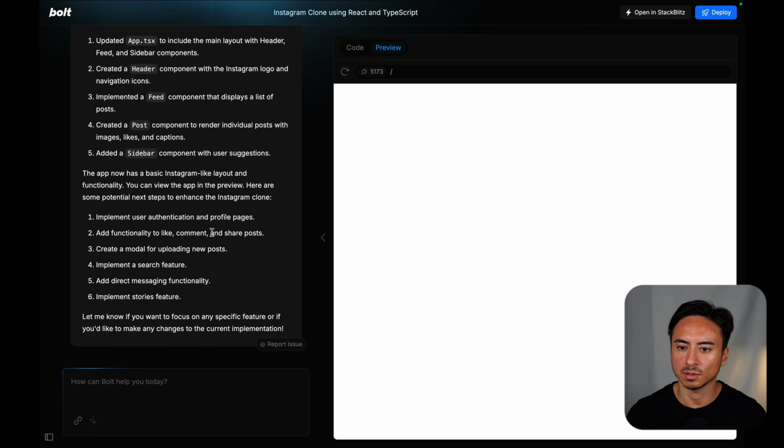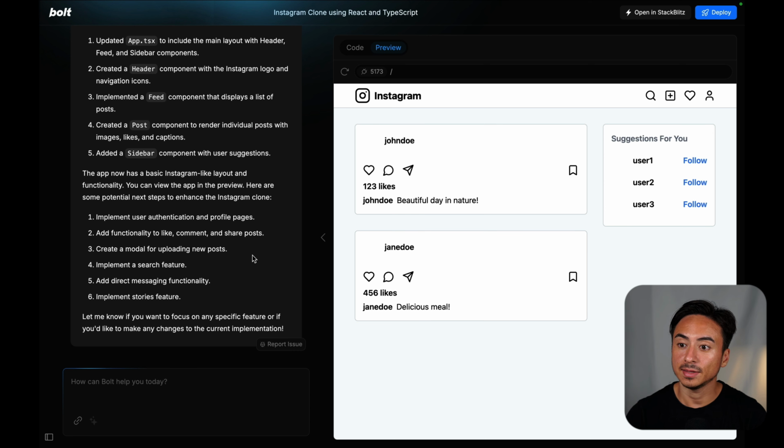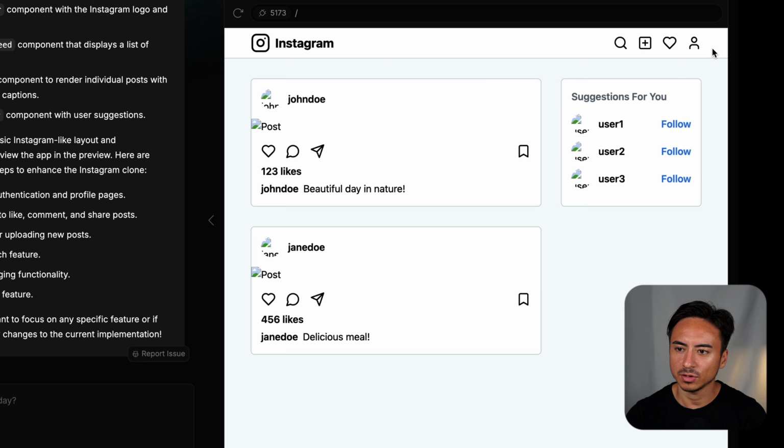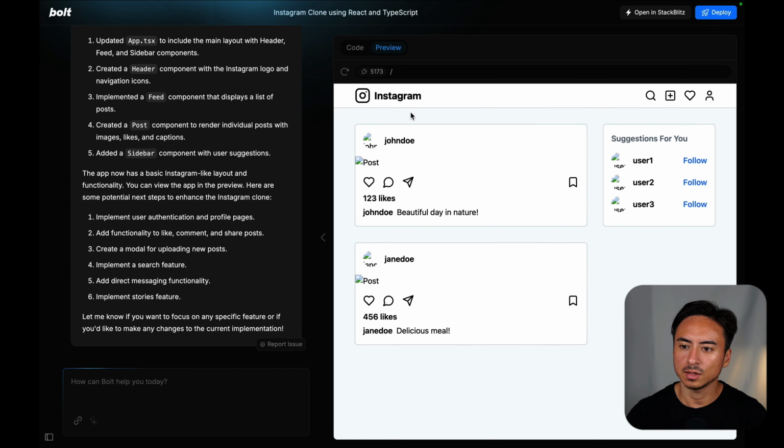And I believe at the moment it's spinning the local environment up. And there you go. Okay, great. I think we have a really great solid place to get started with. So we have a nice UI of Instagram. We have some headers, icons going on. Let's see if I can like it. It doesn't look like I can like the things or press on any of the buttons yet, but that's okay. I think this is still a very solid starting point.